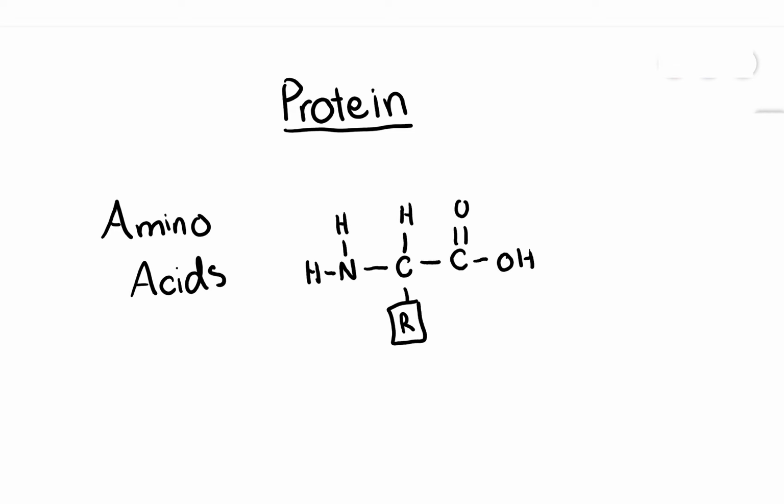Though amino acids have their own roles in the body, such as serving as neurotransmitters in the brain, they are the building blocks of proteins. Amino acids, if you remember from last lesson, I was talking about the side groups that are found commonly in biological molecules. And amino acids have them as well. So you have an amine group, and you have a carboxyl group.